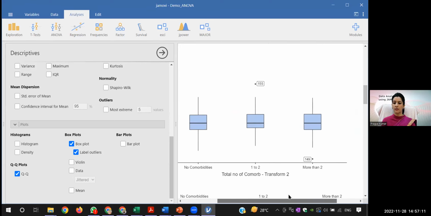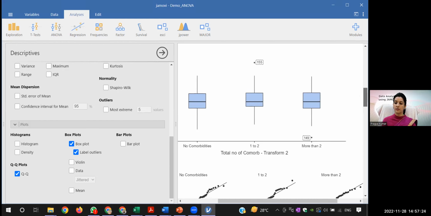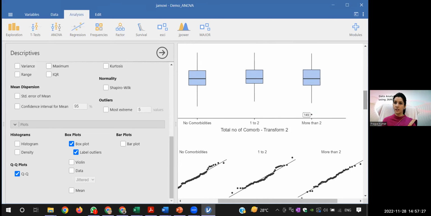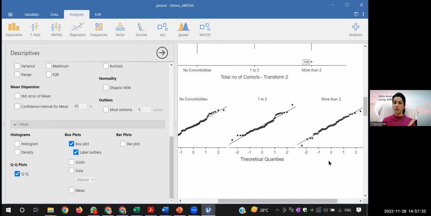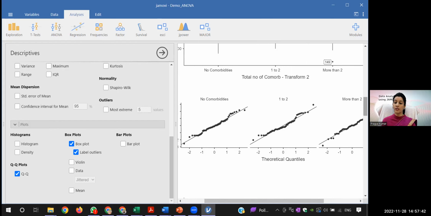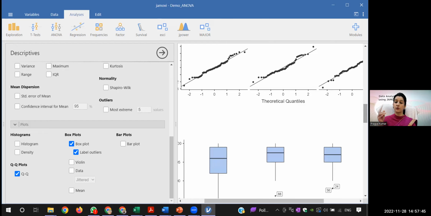One outlier in the 1 to 2 group, and then one outlier here. And you now know that if you don't want to include these, you can either delete the value and keep an alternate sheet, or you can use the filter. Yes, Anjana, very true. There's a beautiful filter option in Jamovi where you can switch the filter on or off depending on your need, which is not there in SPSS. In SPSS, you need to remove the filter again, for those of you who work in SPSS.